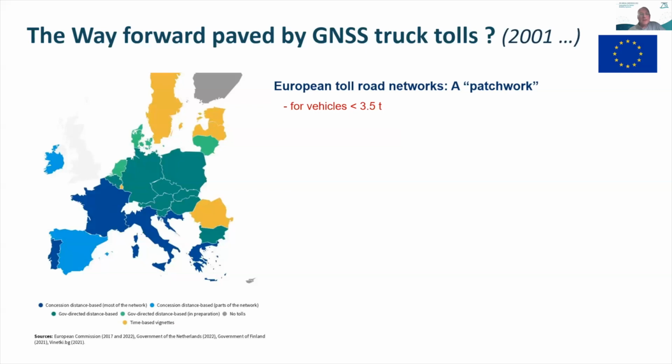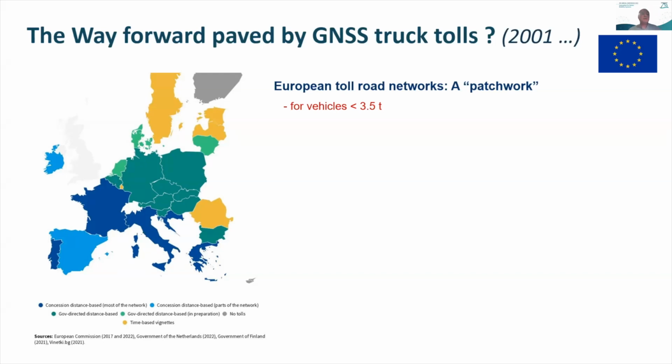Let's have a look at the European situation. I will shortly present a map. Norbert will go into much more detail. I will present now toll road networks in Europe. It's a patchwork, as you can see on this colored map. You see the countries in blue, which have toll road networks.